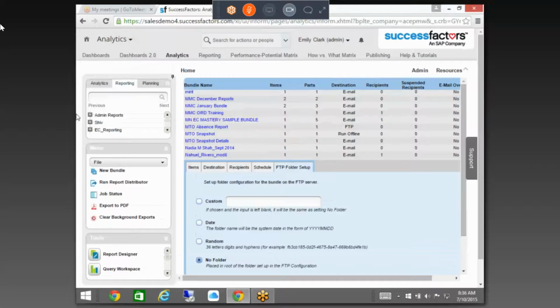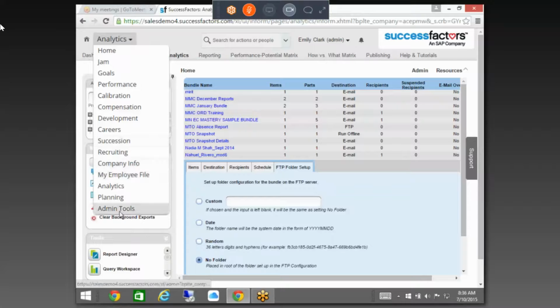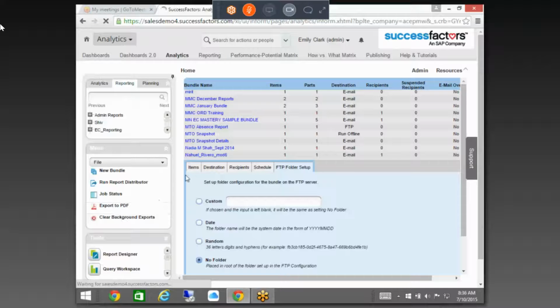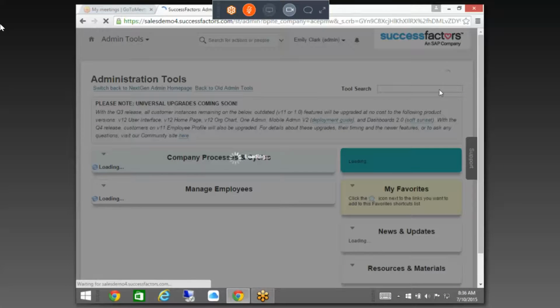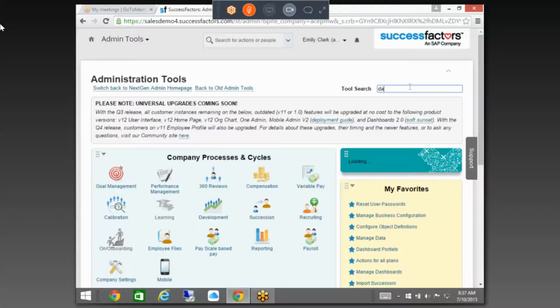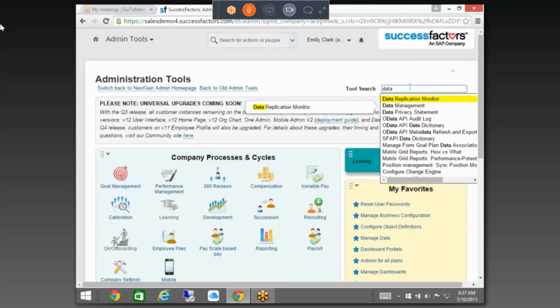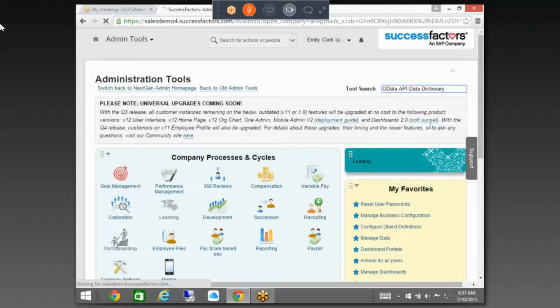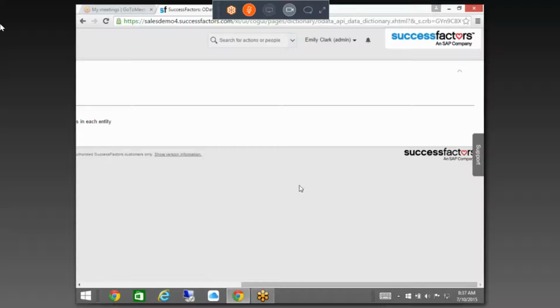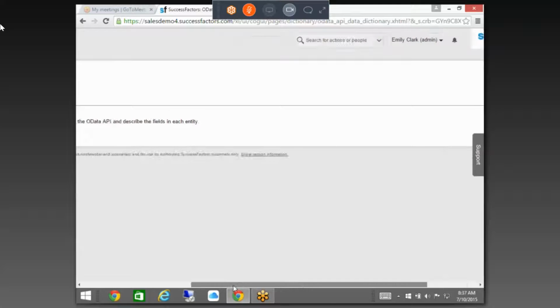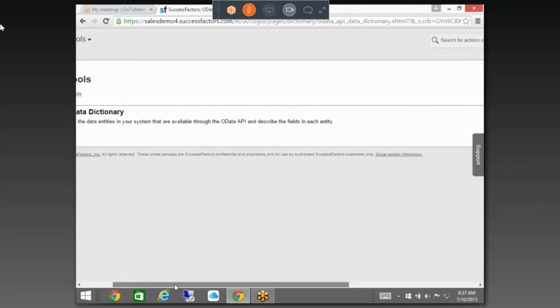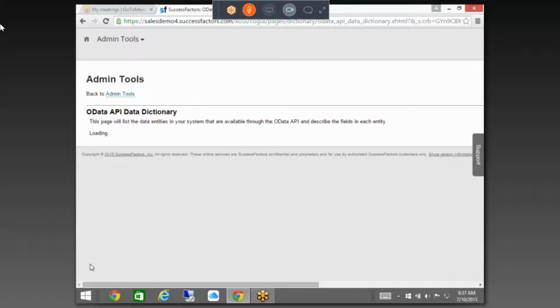So there's something called, I'll show you something. Yeah, we get a standard report bundle, called standard reports bin, where you have some basic reporting available.